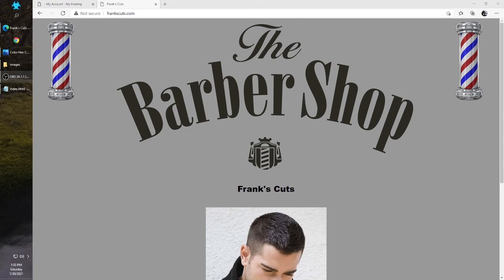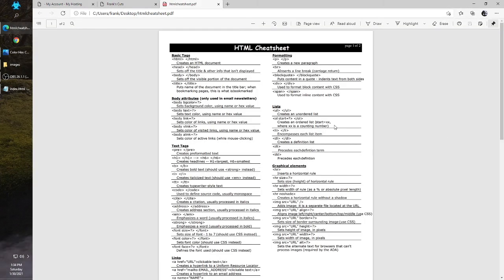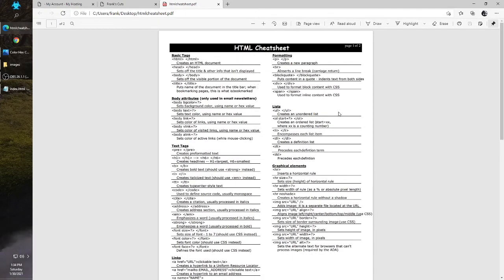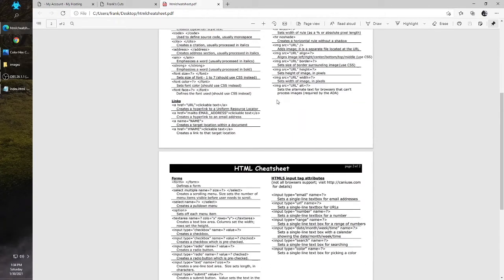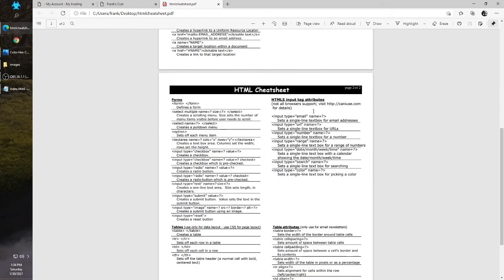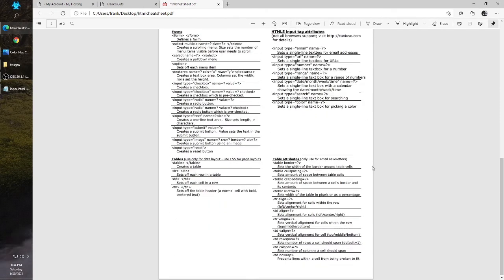So if you would like to get started practicing your HTML scripting on your own, I have a nice little HTML cheat sheet to get you started, and this has everything that you need as far as HTML style 4 goes. It has some extra tags that you can use to test out for your HTML5 attributes.